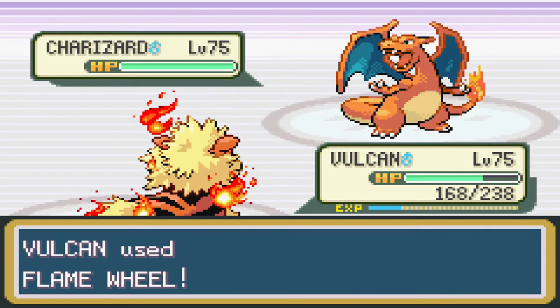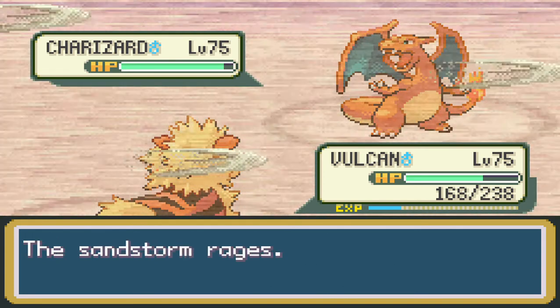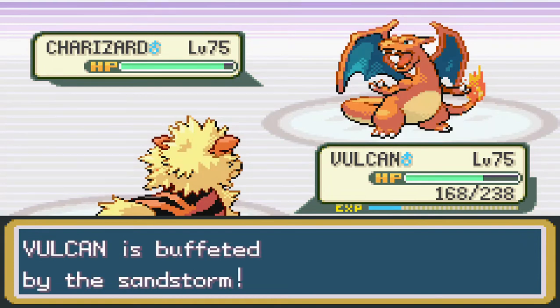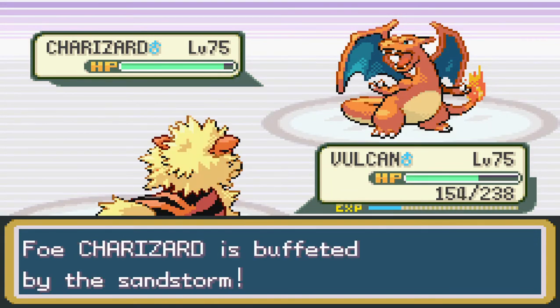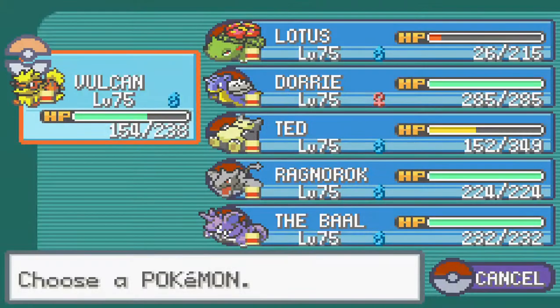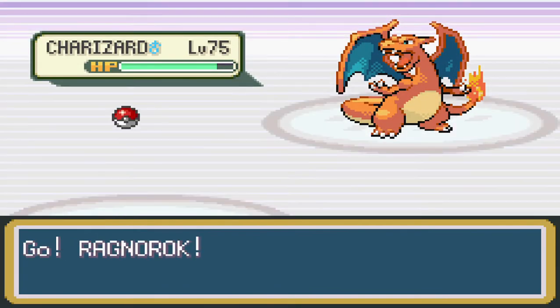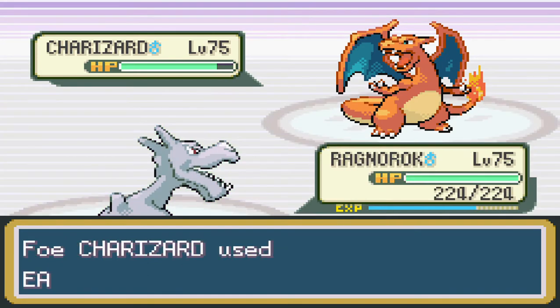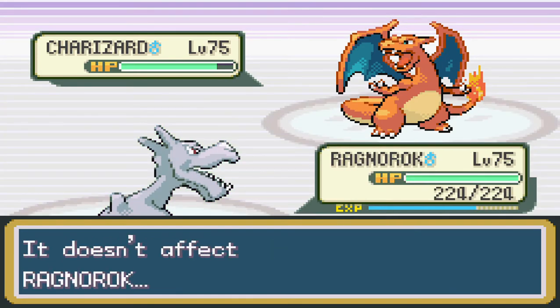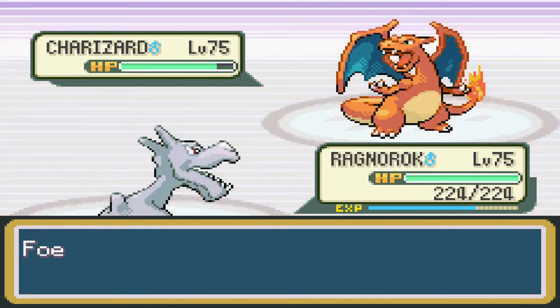Charizard. In my case, level 75, fire flying type, Blaze for the ability, holding a Citrus Berry. With moves Fire Blast, Aerial Ace, Dragon Claw, Earthquake. He's going to probably EQ right away. I want to go in with the Bal, but we're going to have to bring out Ragnarok instead. Volcan, you did well. Yep, let's use his own moves against him. This Charizard is pretty powerful.